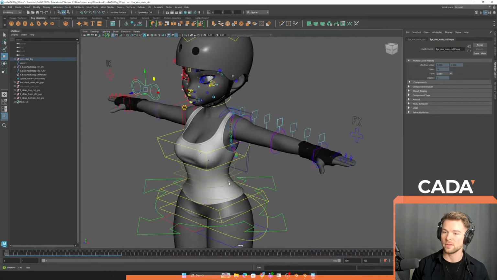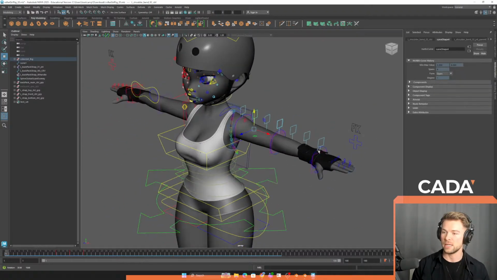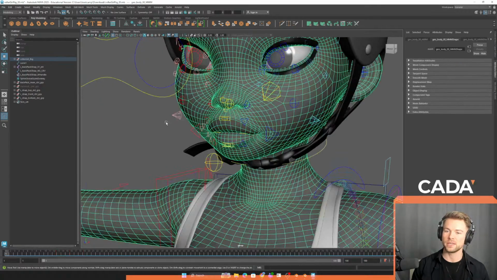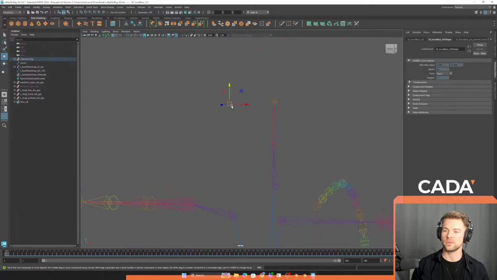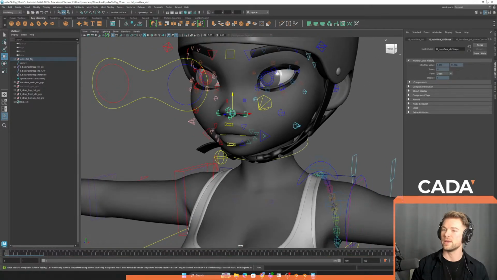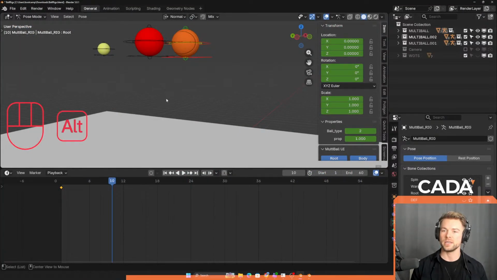And then also for the arms and such, you will not be able to get anything done. So, hence the simpler rigs. Okay, so that was a sidestep.